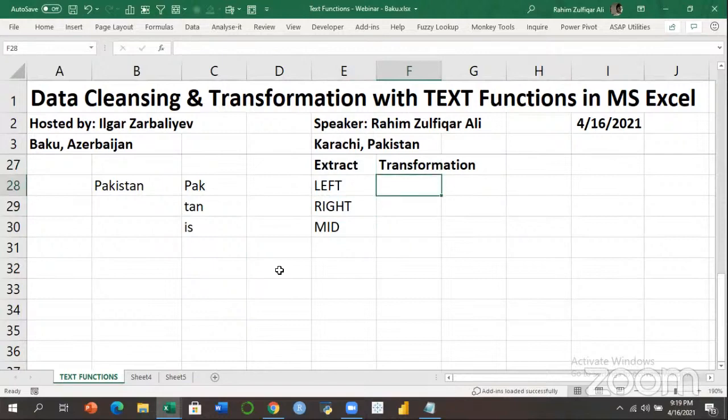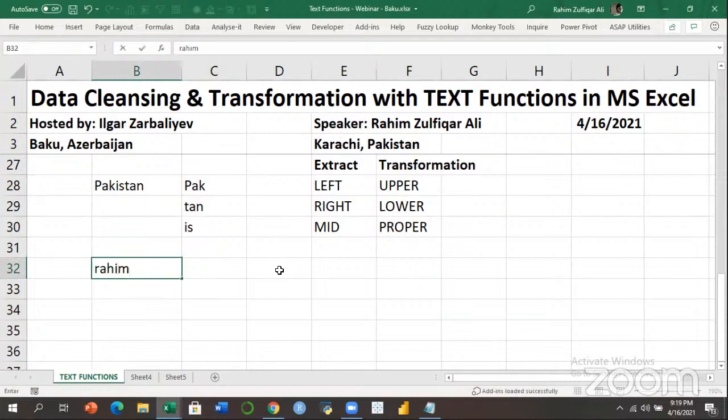So if you want to transform your data with respect to text functions, we have some functions like upper, lower, proper, right? So let me give you an example. For example, if I write my name in small letters, and if I want to convert them into capital, I will use a function called upper, and then I will define the cell address.